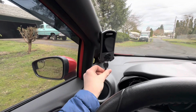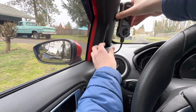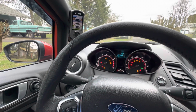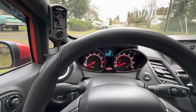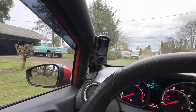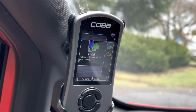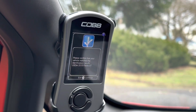plug it in, and then turn the car onto ignition. What a nice little click. The car is just on ignition right now. The engine is not running, and now we can focus on actually doing the port right here. What we're gonna do now is press OK. See what that says. Now it says to install it to our vehicle. So that's what we're gonna do and see what we can do.